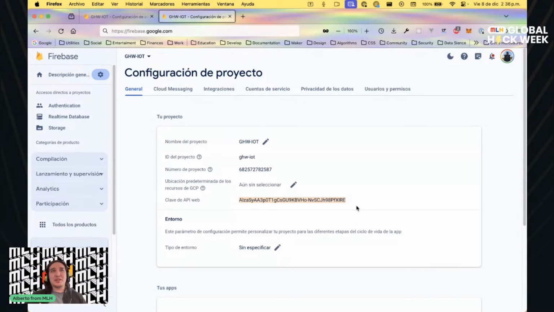I'm sharing this for educational purposes, but I'm going to delete it after the session ends, so there will be no problem here. Copy and paste this and save it somewhere because we are going to use it. And at this point, that's all we need to do with Firebase, right?